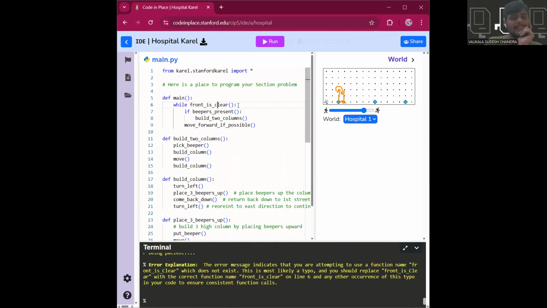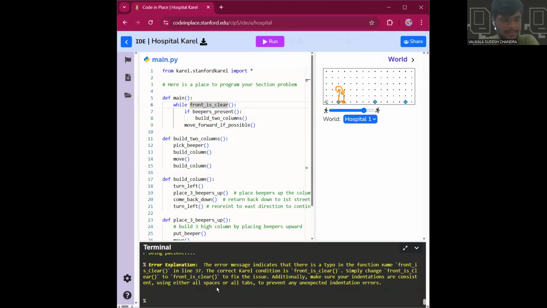Another thing in Python, other than the indentation and the colon that I am mentioning: whatever the variables, or the names that we are suggesting, every time we use them, make sure that you use the same thing again. Python is very particular about the variable names.